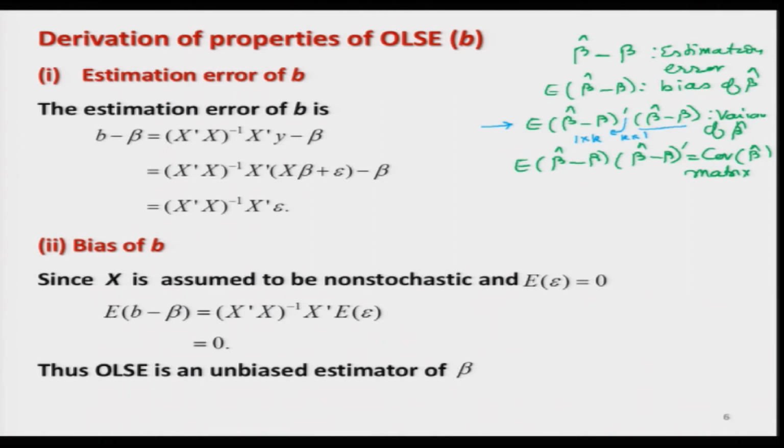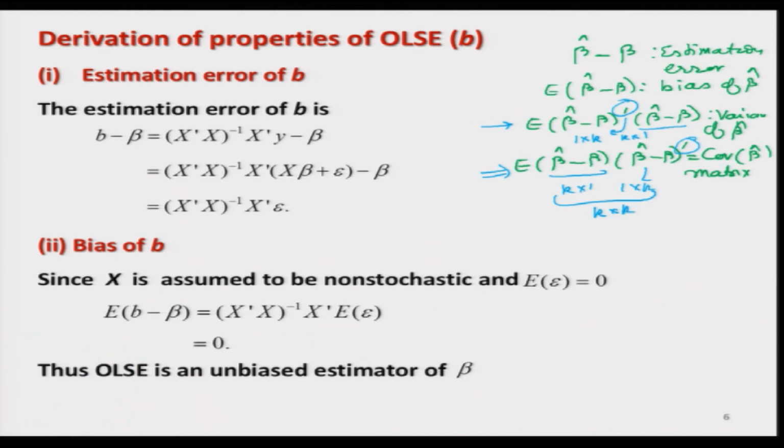So, when you want to find the variance, you put the transpose on the first bracket. And once you consider the second quantity, you can see this is of order k by 1 and this is of order 1 by k. So, this is going to be of order k by k, which gives you a matrix. So, when you want to find the covariance matrix, you put the transpose on the second bracket. I think there cannot be a better way to remember all these things.